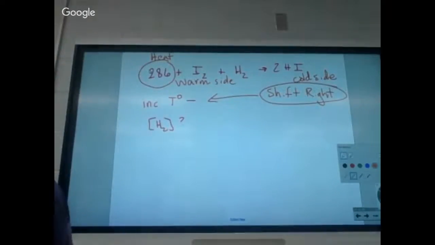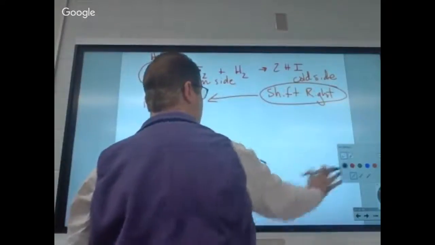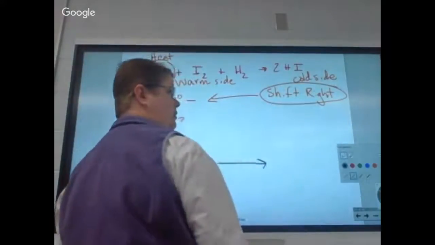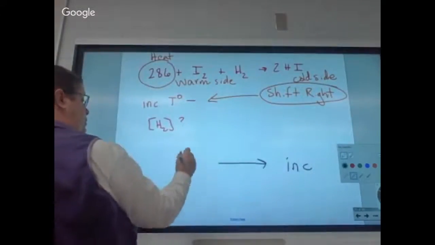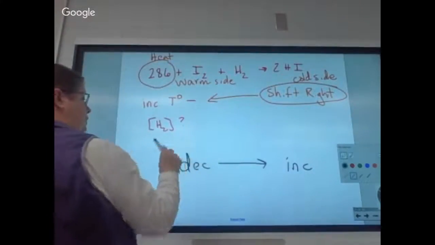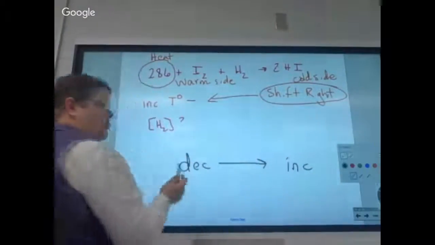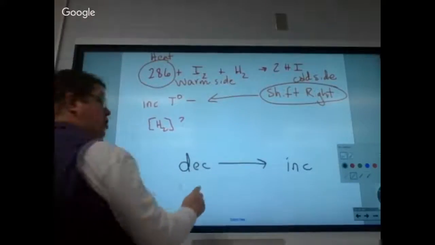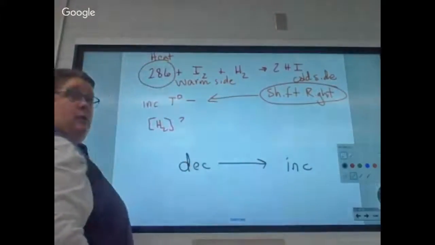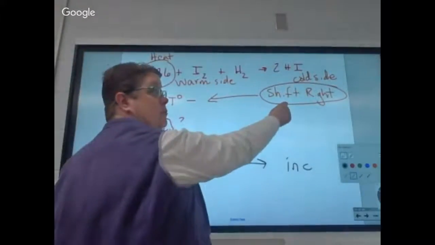All right, now if I shift to the right, what's going to happen on this side? Am I going to increase or decrease? What's going to happen on this side? Okay, every time you say shift right, this happens every time you shift right. That's not unique to pressure or temperature. This is always going to happen. I mean, that's what you said, always. And it stays the same when it shifts right.